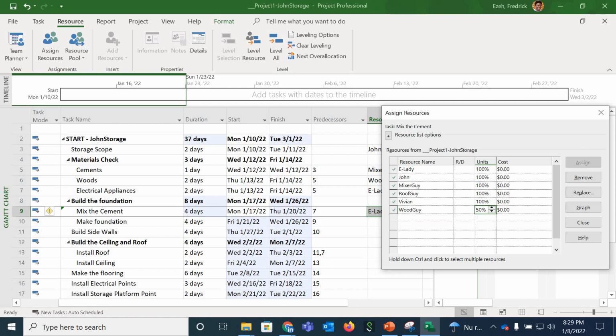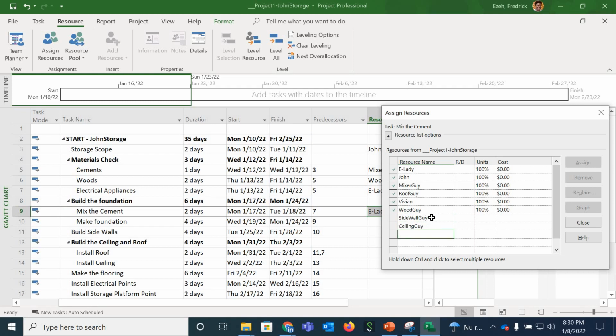Let's put it 100, because that will have an impact on your plan. And then here you have not the mixer, but the sidewall guy, and here you have the ceiling guy, and here you have the floor guy, and you can add more and more of it.